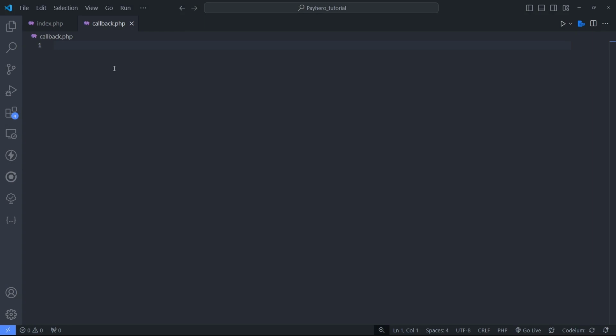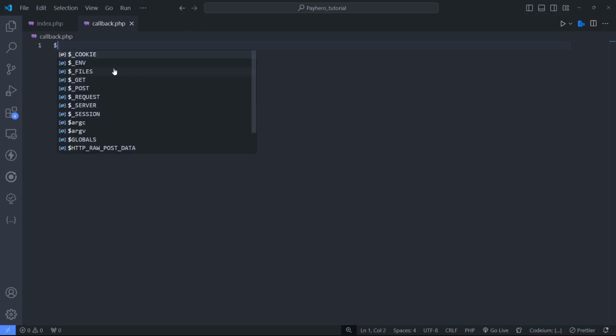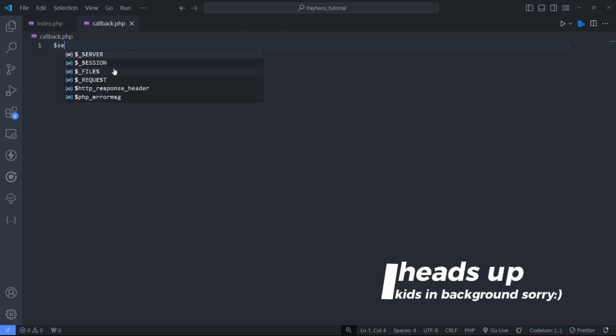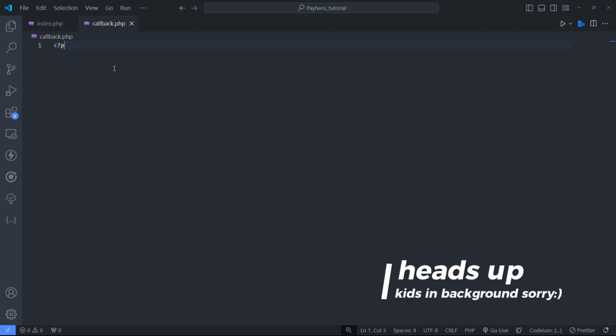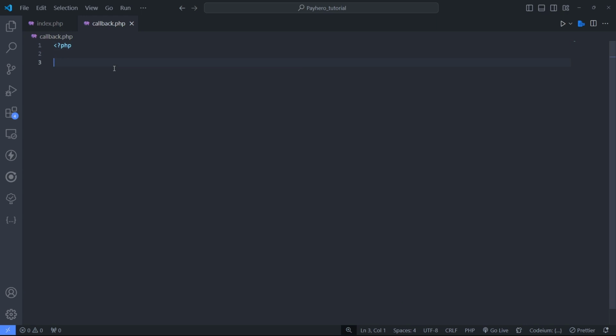So first of all, let's make a connection. Open up some PHP tags. Let's connect to our database. So server name, and duplicate this.